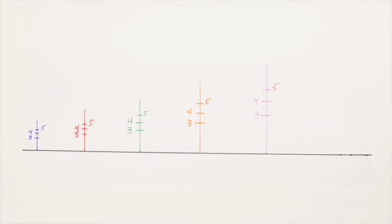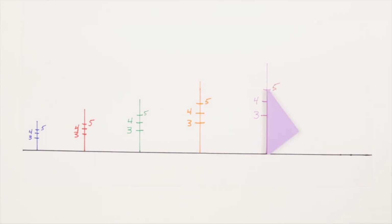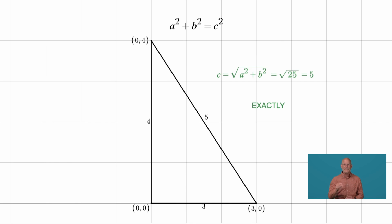The most famous triangle is a equals 4 and b equals 3, and we can throw these numbers into the formula and instantly identify the hypotenuse is root 25, which is 5. We can measure this fact for this one triangle, but how do we prove this relationship works for every right triangle? Every right triangle seems impossible because there literally are an infinite number of these triangles. But math can conquer the infinite.